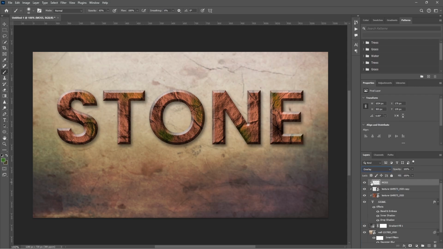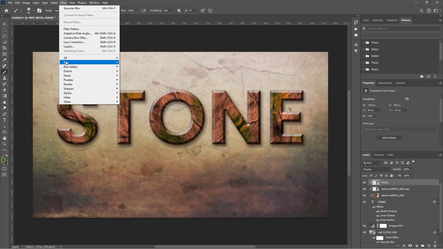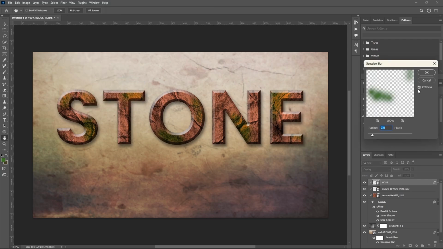Apply overlay blending mode, then create clipping mask. Then select filter, blur, Gaussian blur, 3 pixel for soften edges.